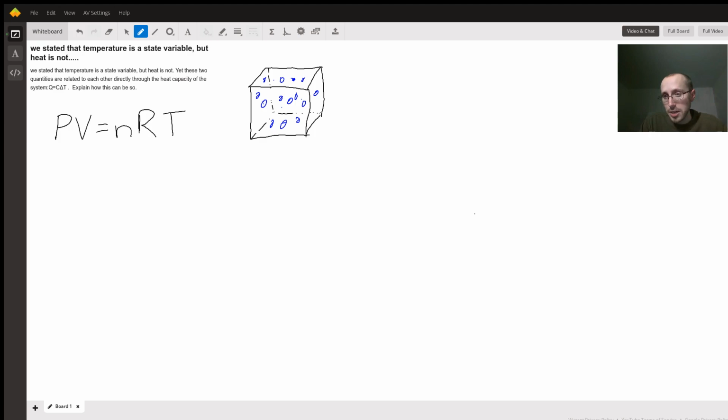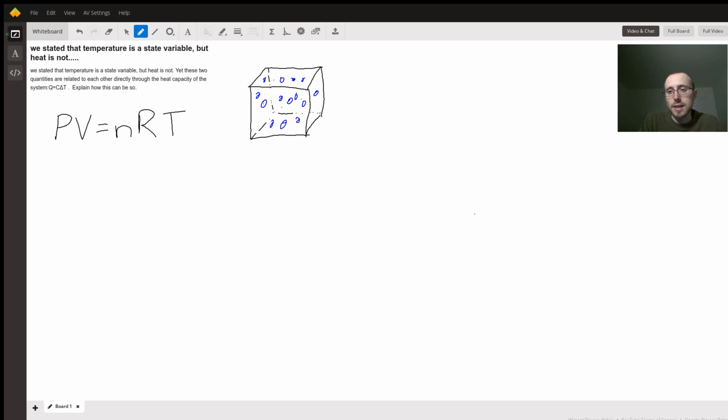And you can even have state variables like energy. Energy is in fact a state variable for the ideal gas, because if you look at the kinetic energy of each of the individual molecules, that gives you a sense of how they're all behaving inside of this container. And in fact, temperature as well is a state variable. It tells us how willing all of the gas molecules are in giving up their energy. You might imagine that gas molecules moving faster might give away more energy to whatever they hit than if they were moving slower. So in this sense, the temperature does give us an idea of what the state is for the gas.